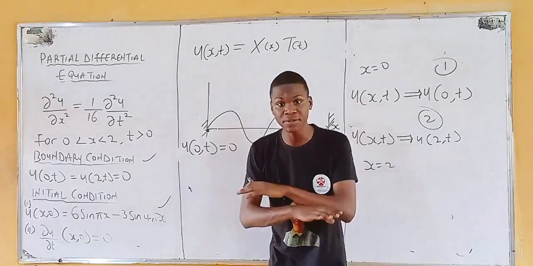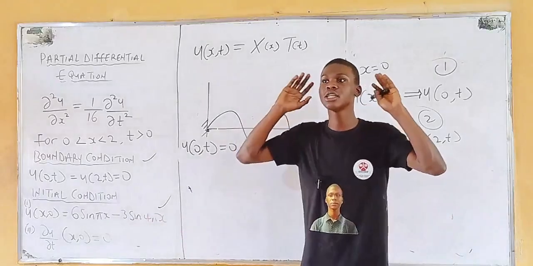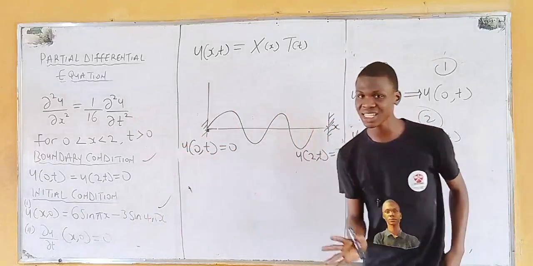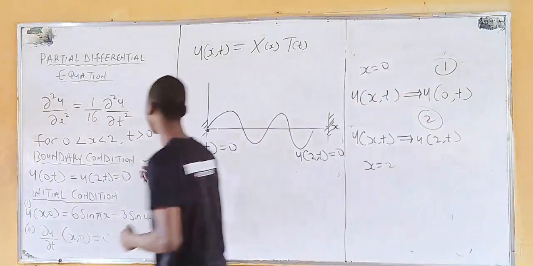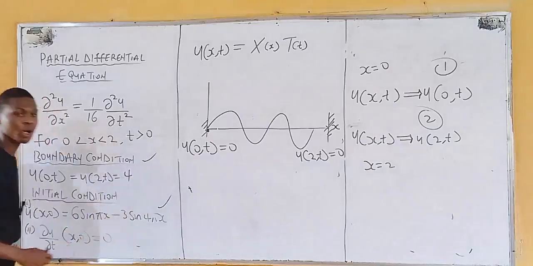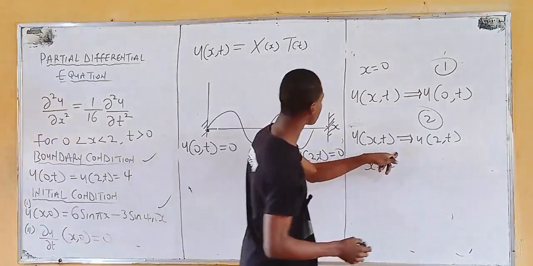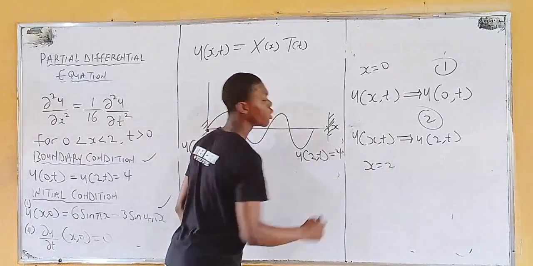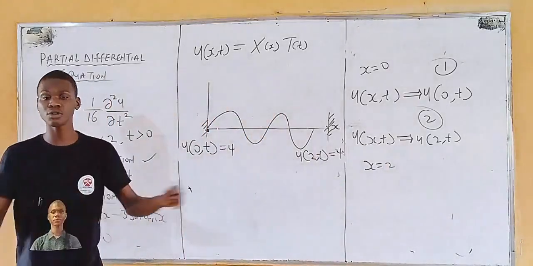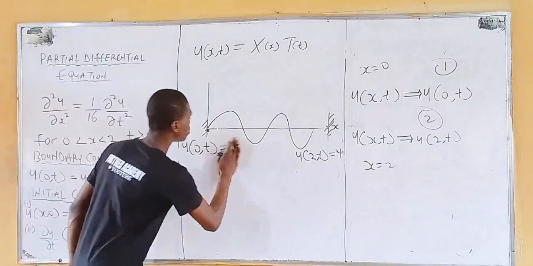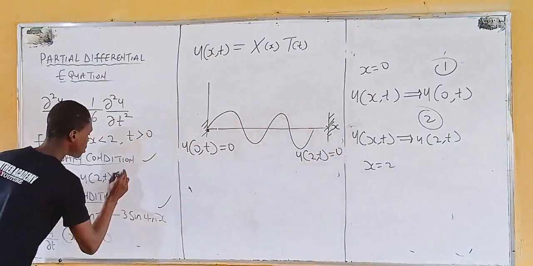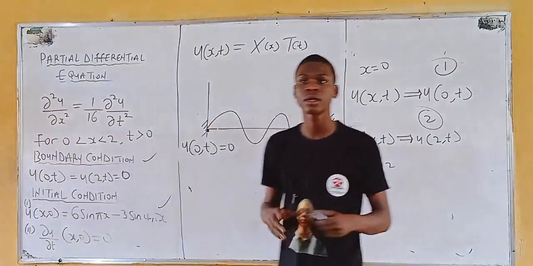In some cases, it varies. It's not as if it's a constant value, right? But just understand how it works. What if I'm having 4 in this case? What does it mean? My first one becomes equal to 4, and this is also equal to 4. But commonly, we always see 0. So let's proceed. Any questions so far?